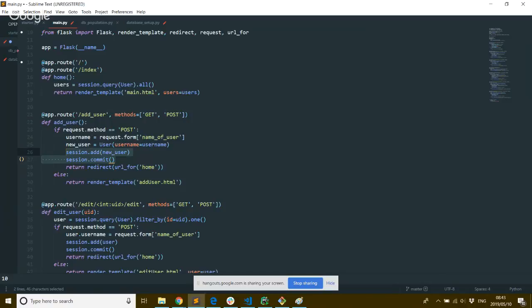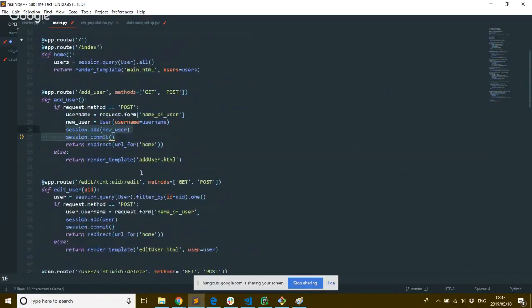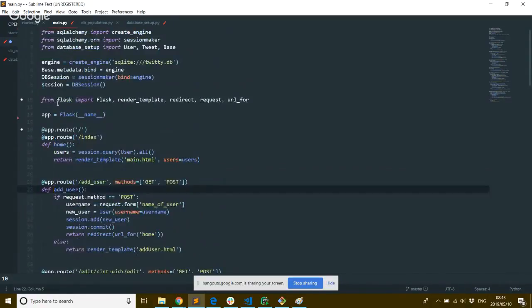I just wanted to show you one last thing. Sorry, let me just quickly, before wrapping up, I don't want to waste too much of your time. I just want to show you that there's nothing too complicated. So you do the imports for what you'll be using. You can see here's where we did the database setup. So obviously you want SQL Alchemy's base class, and then the two classes that we created, the user and the tweet. Then you connect to this engine, which is the way that SQL Alchemy creates the database.